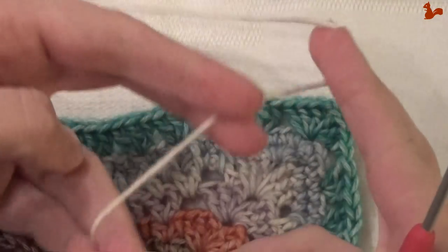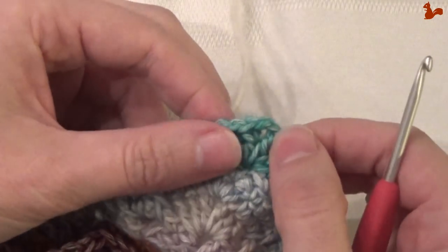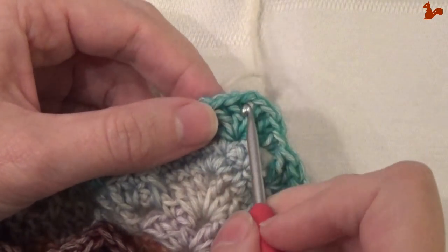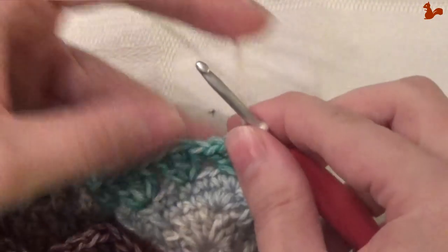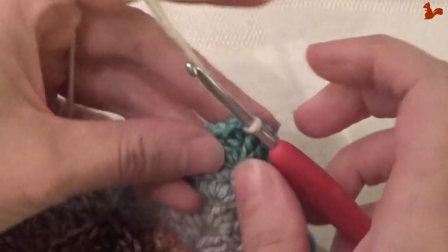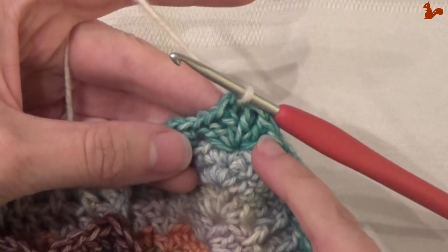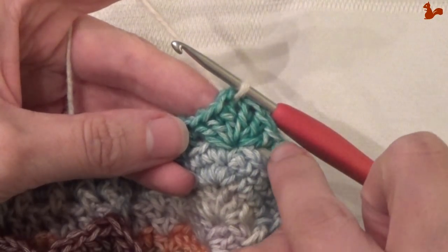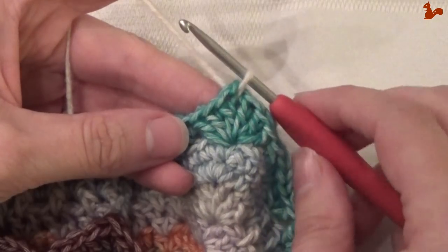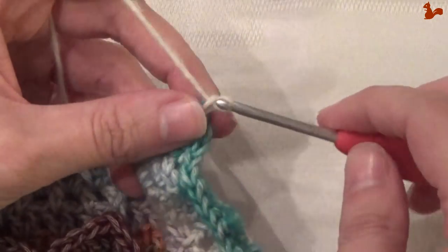Round 14, I have a new color yarn that I'm going to attach in any chain 2 corner space with a slip stitch. If you're using the same color yarn, just slip stitch to your corner, and then you can start with me here, because then you'll be in that stitch there. So then just slip stitch to the corner.